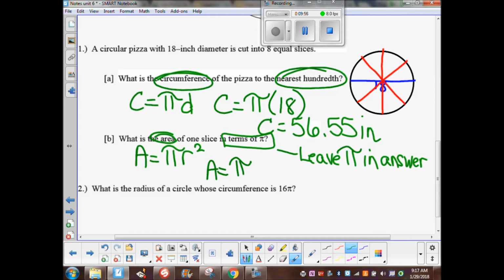So A equals pi. What's the radius? Who knows that? My diameter is 18, Maya. 9. And what does the formula ask us to do with that radius? Square it. So now on the calculator, pi is staying in our final answer, so you're not going to use the pi key. Don't touch the pi key. Just figure out what 9 to the second power is. Anybody? What is it? 81. So pi 81, but the way we usually write that is we put pi at the end. Pi is kind of like dessert, it comes at the end. 81 pi. That's usually how you write it.